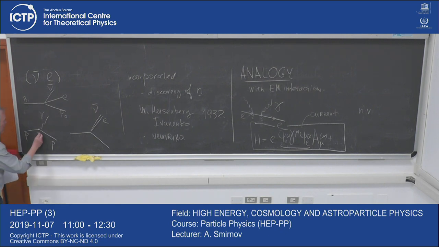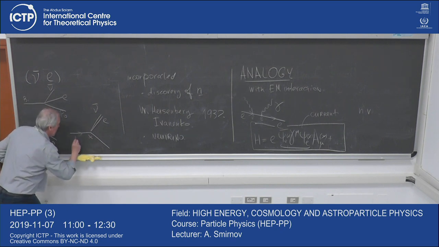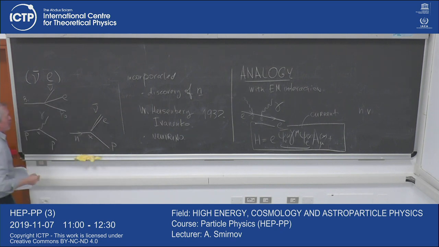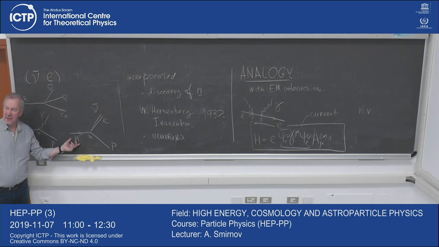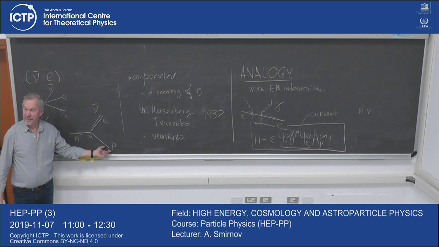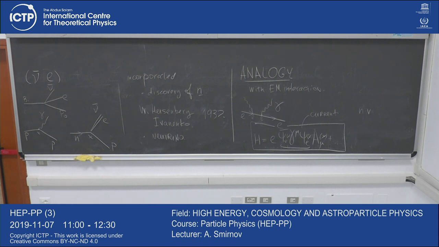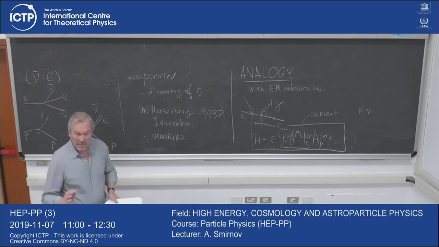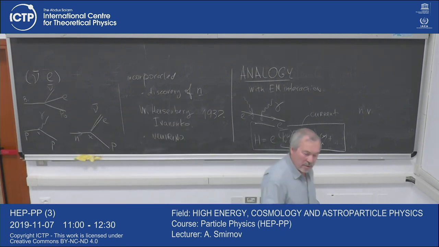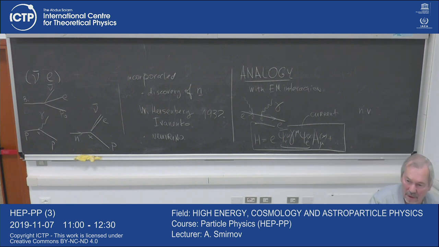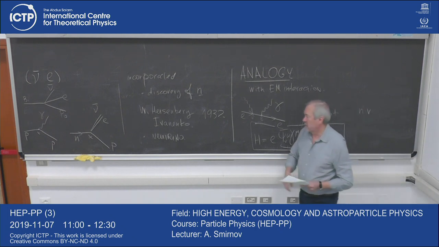So this is X and here is X. Here is a neutron and proton. One can see that beta decay actually is the transition of one of the neutrons inside the nucleus to a proton, with emission of the pair neutrino and electron. So that was qualitatively a key point. It's very non-trivial to say that neutrino and electron do not exist somehow in the initial state of the system. They are produced. This is something new which is produced due to interactions.